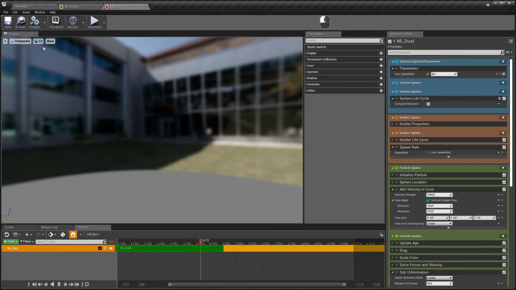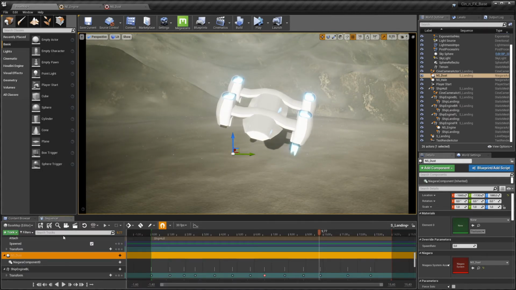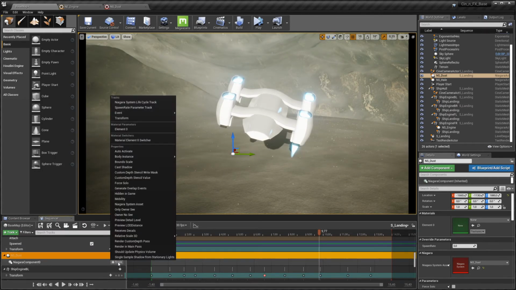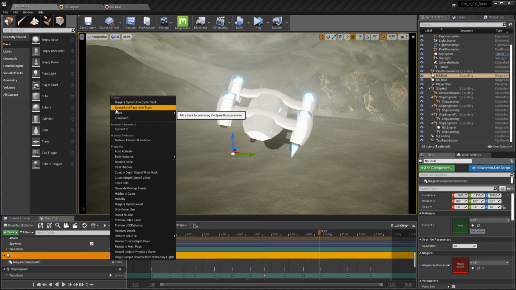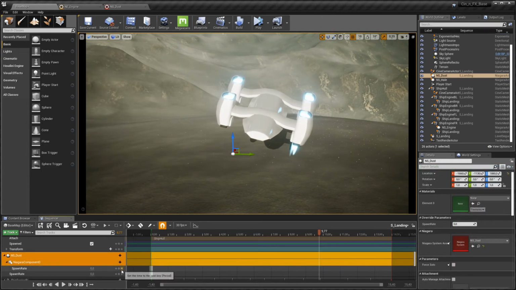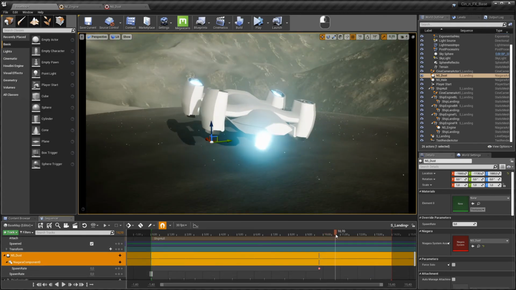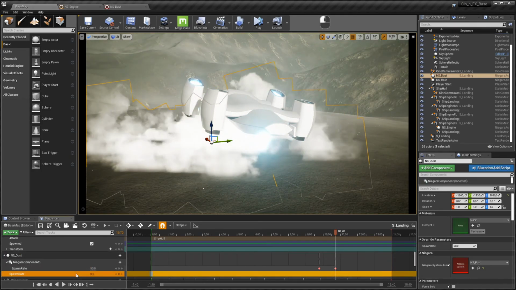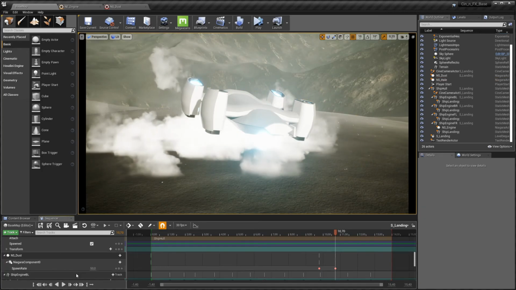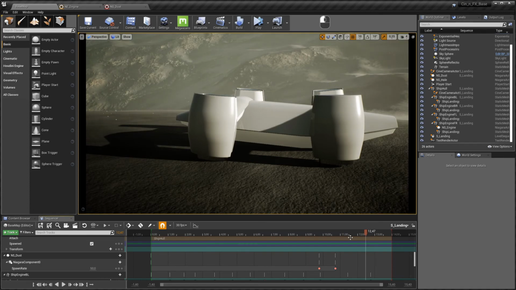And let's save our system. Going back to the level editor, we can now see that no particles are spawned. Now let's go into the sequencer, and inside the Niagara component, let's add in the track for our newly created spawn rate parameter. Let's key the innermost spawn rate track. Let's set the value to be 0 here and 50 around here. Let's actually get rid of the outermost version of the parameter. And let's add in another key when the ship should be more or less landed around here.